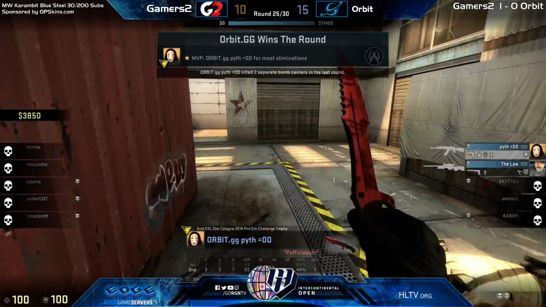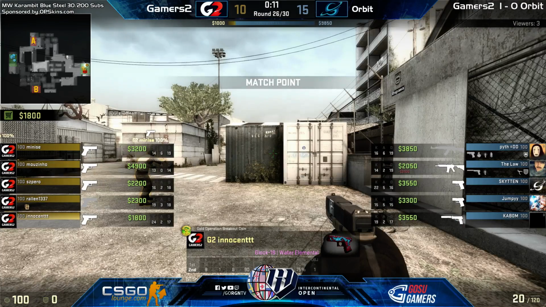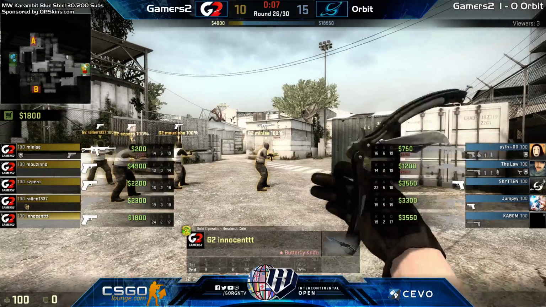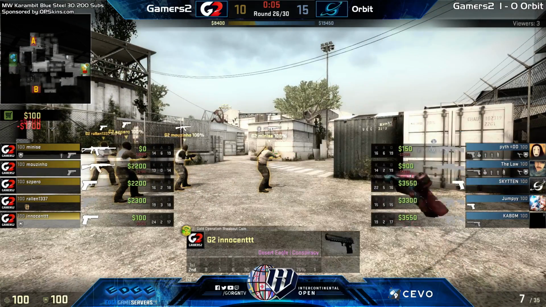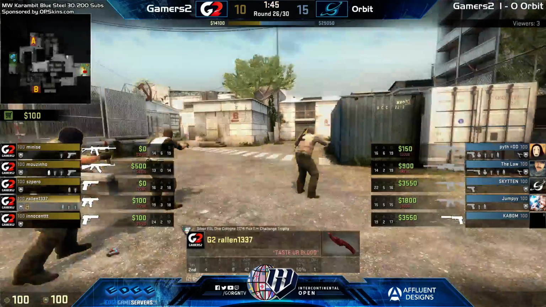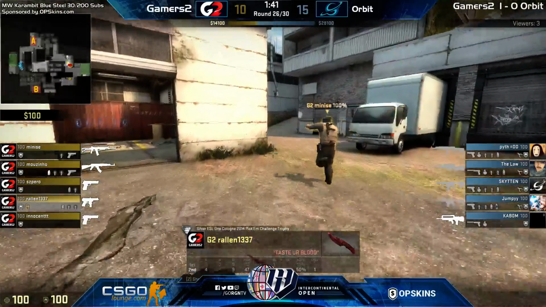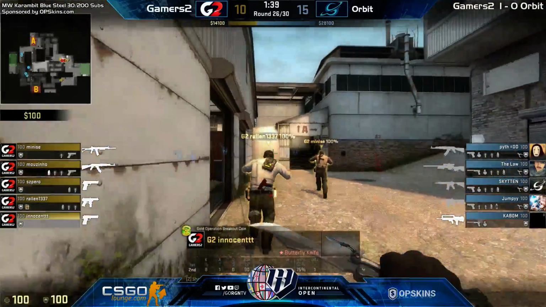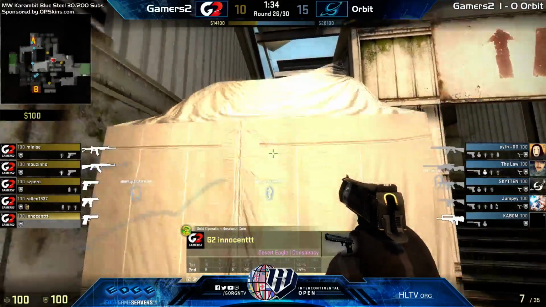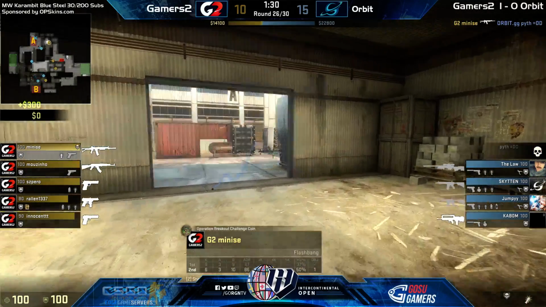I think Rowland had quite the brain fart there, to be honest, because his teammate was pushed up into A, and he probably didn't feel comfortable enough passing that vent, but I think that's a little bit safer than going all the way back to warehouse where there's a million more other angles you need to clear up. Yeah, a little bit of a rough play there, and it doesn't work out, but here we are. It's going to be match point for Orbit. They're looking to take map number 2 and push us to Dust 2 for map number 3, and they're one round away from doing it.